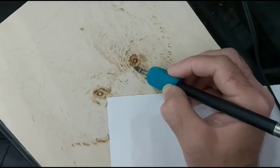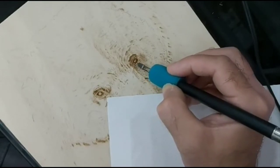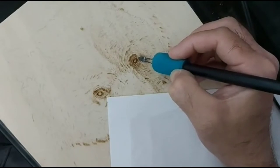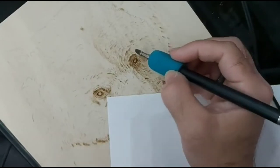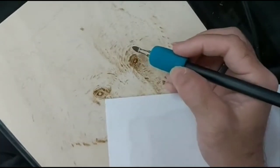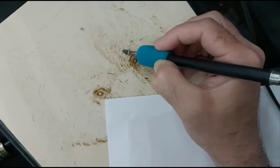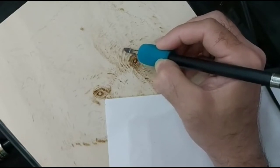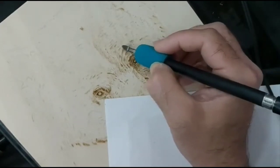And part of the fun is just enjoying what you're doing and learning from it, growing from it, you know. I'm by no means the finished article, and there's a lot more learning for me to do yet. And I think as all artists, we're always learning. I think any artist that tells you, oh yeah, I know exactly what I'm doing all the time, then I'd question that, because there is always something new to learn.